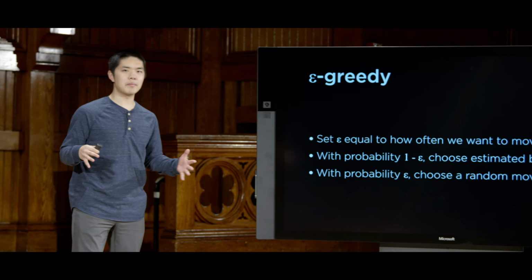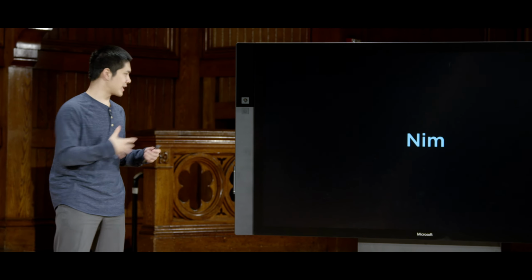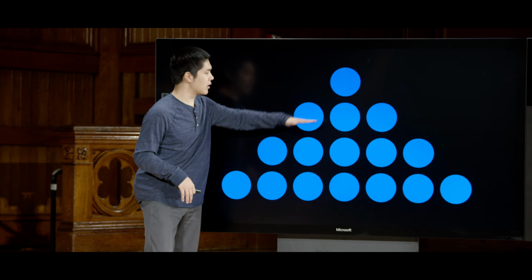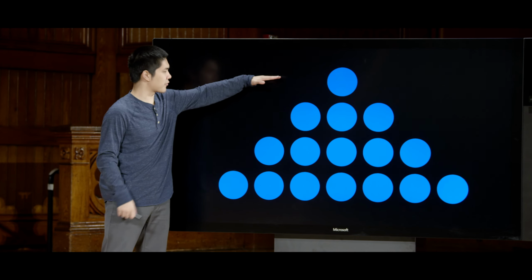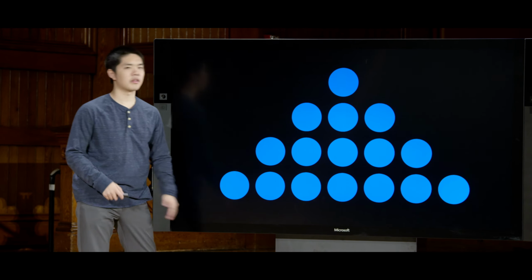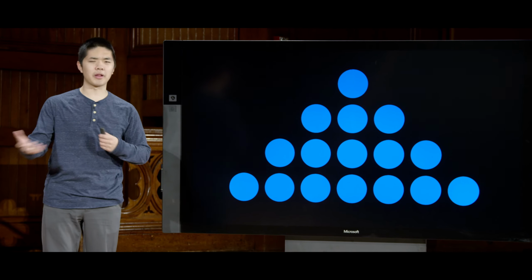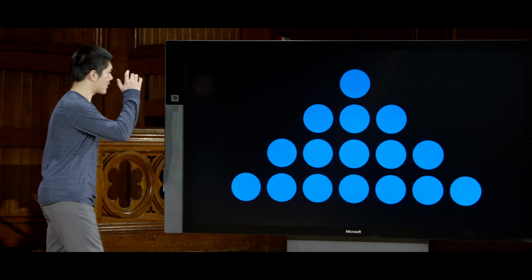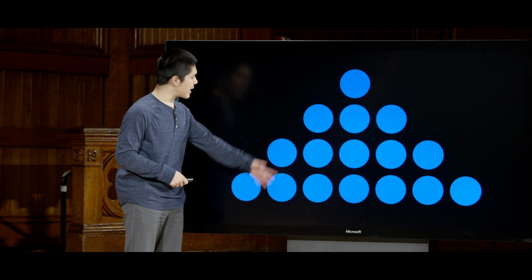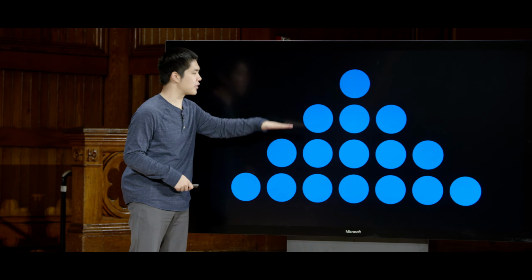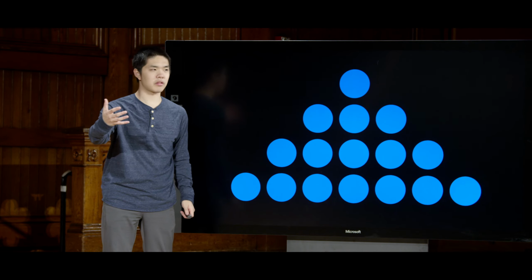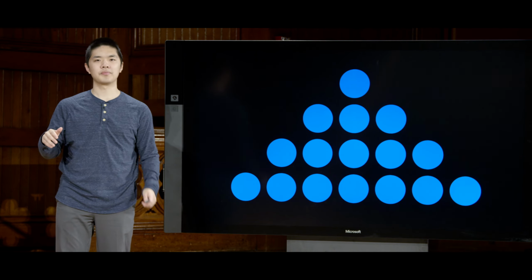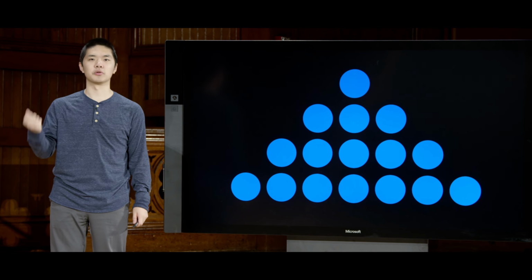So one very simple game, which you may have played before, is a game called Nim. In the game of Nim, you've got a whole bunch of objects in a whole bunch of different piles, where here I've represented each pile as an individual row. So you've got 1 object in the first pile, 3 in the second pile, 5 in the third pile, 7 in the fourth pile. And the game of Nim is a 2-player game where players take turns removing objects from piles. And the rule is that on any given turn, you are allowed to remove as many objects as you want from any one of these piles, any one of these rows. You have to remove at least 1 object, but you can remove as many as you want from exactly 1 of the piles. And whoever takes the last object loses.